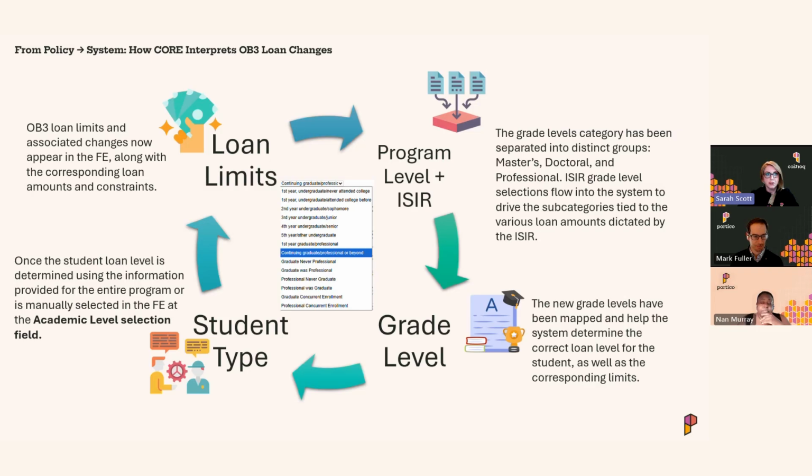So doing one or two of these, one step or the other step, is really important, because this is directly impacting how these loan limits are applied. So we really want to stress that to everybody. Correct. The system is not the authority. The financial aid professional always is. However, POR gives you a strong starting point.